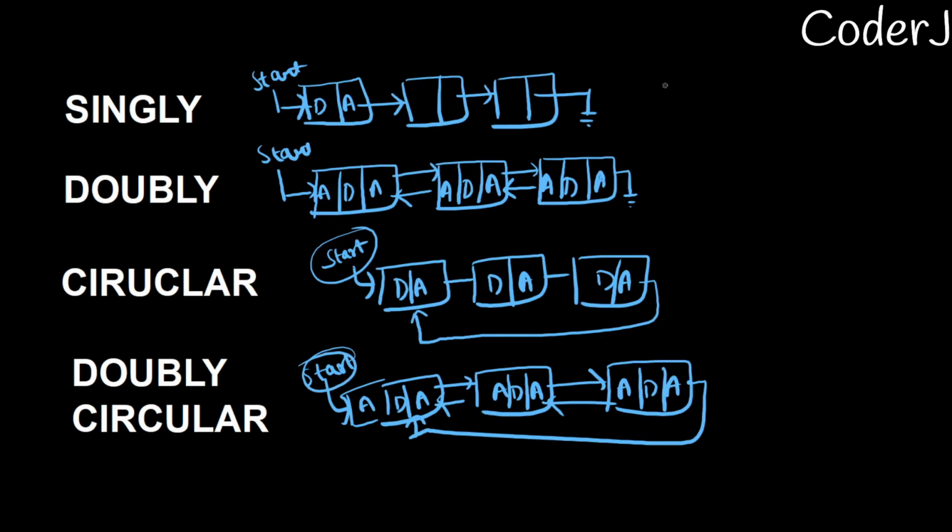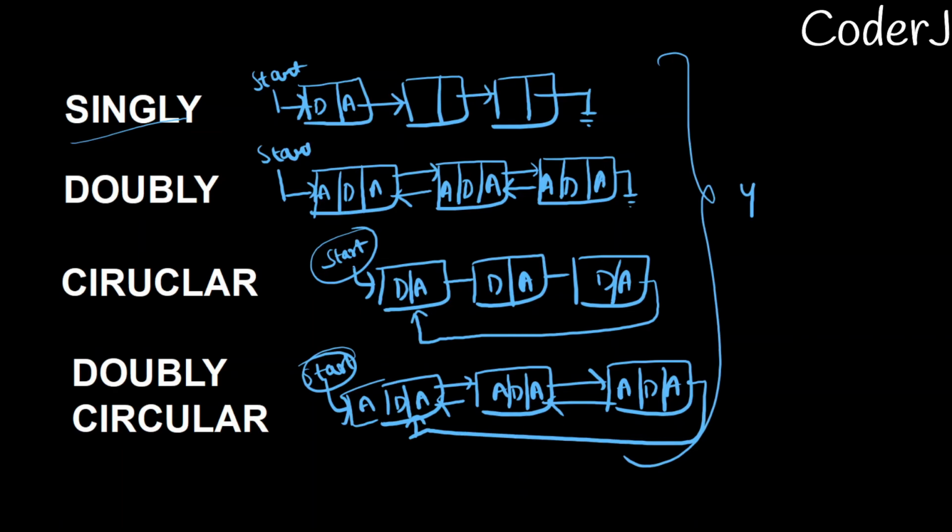So basically these are the four types of linked list that you are going to see in the linked list world. Now from the next video onwards, when we move to the coding part, we are going to code out all the operations on only the singly linked list. Why? Because this is the one that is most commonly asked in questions. And truth be told, if you are aware of how to create a singly linked list and how to perform insert and delete operations in it, you can accomplish that in all the linked lists.